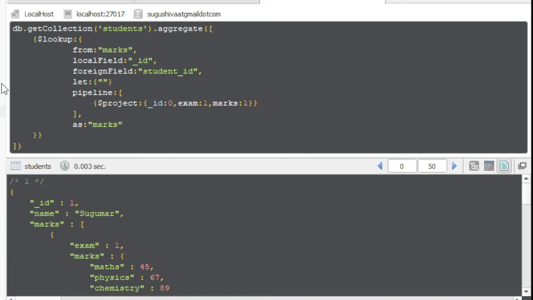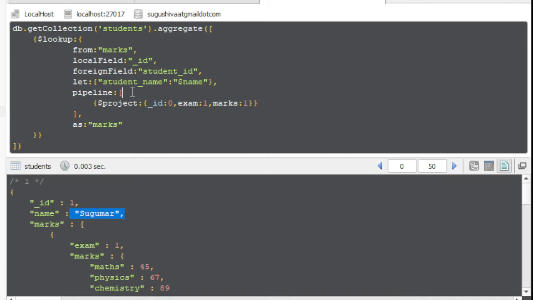What name are you giving for this name field? student_name. So this is a variable declaration: this is a variable and this is the value. This only works on the parent collection, the students collection in this case. But we are not going to use that here because there is no use case.